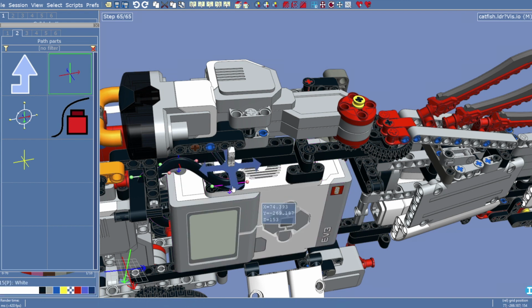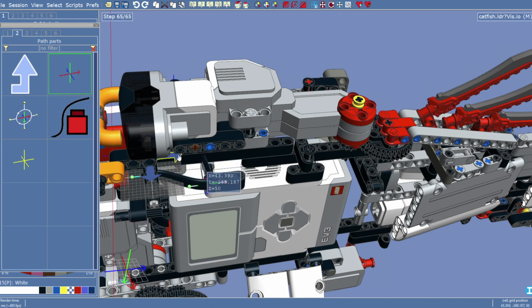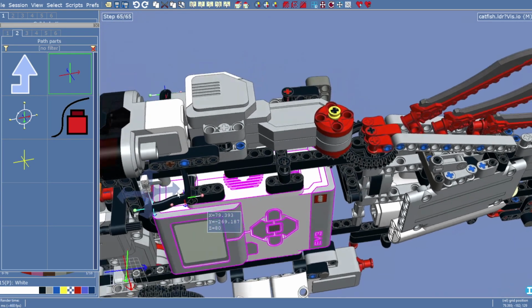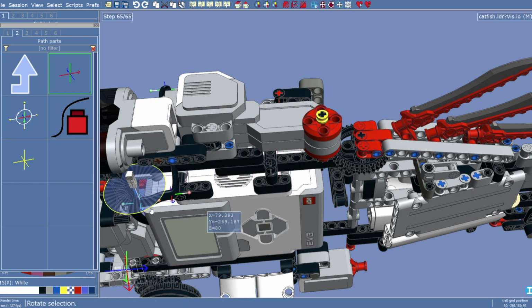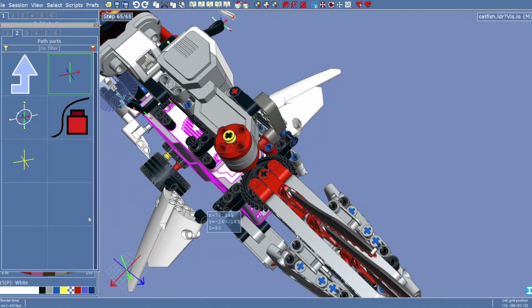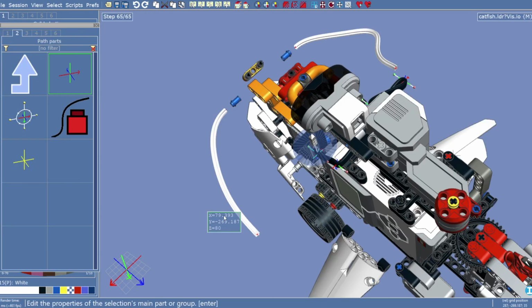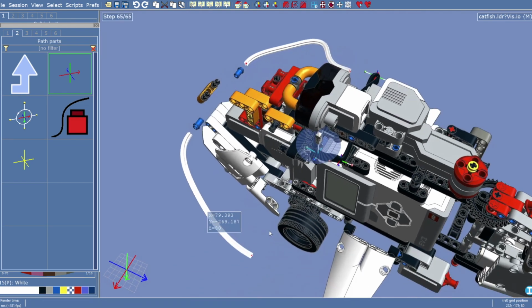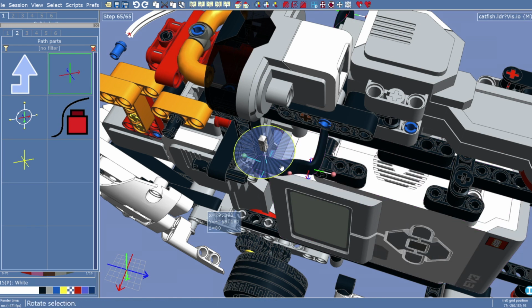I think we can move this point over to somewhere below the motor here. And then we'll move this point over to here, this point here. It should actually be rotated a little bit more horizontally. Oh, by pressing the C key, you can center the view on the selected object, which could come in handy right here. Okay, so now I think I rotated it right. I can select the second block here and start moving it again.